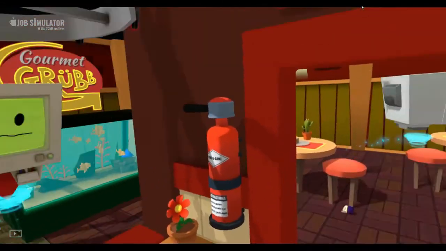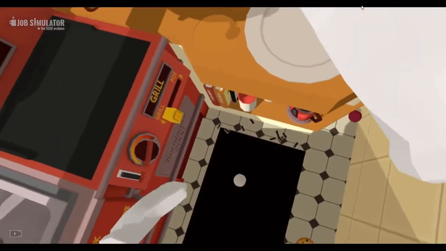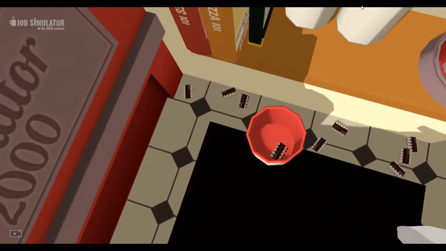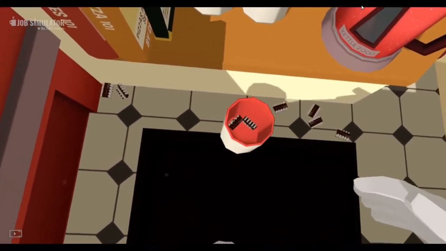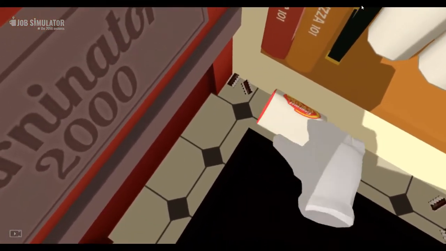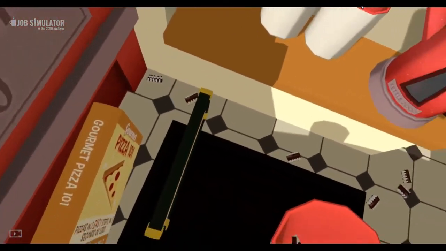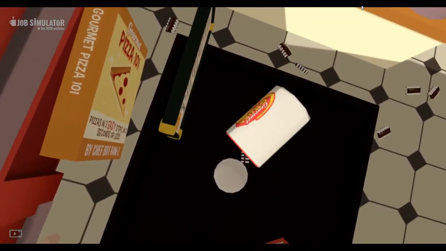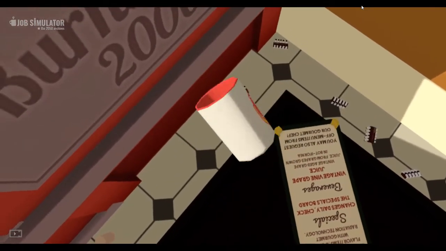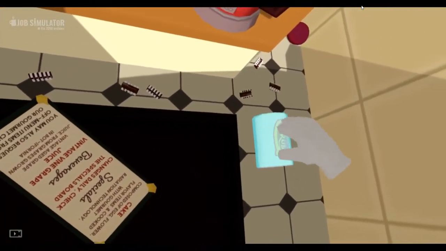Ah! Guess it's not working. Oh, well, what are the chances of there being a fire in here anyway? Now we need to deal with any potential insect problems. Look around and see if you can find anything. I can't grab them! Guess that'll have to do.